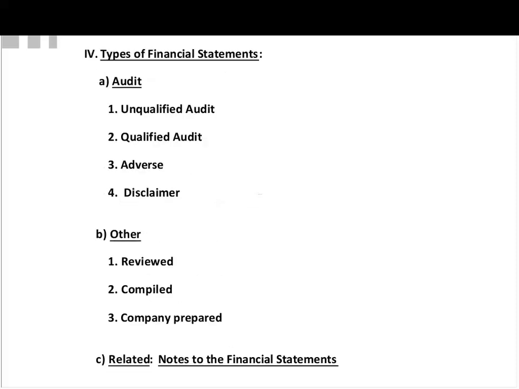Page number 9. Now, types of financial statements. Let's go down to part B3. We've talked about the 4 types of financial statements. This is the level of reporting, or the level of sophistication, of the financial statements. We'll start with B3 at the bottom. Company prepared. I'd put in your notes off to the side, QuickBooks. What's QuickBooks? Well, it's the most common accounting software for small to medium-sized businesses in America today.